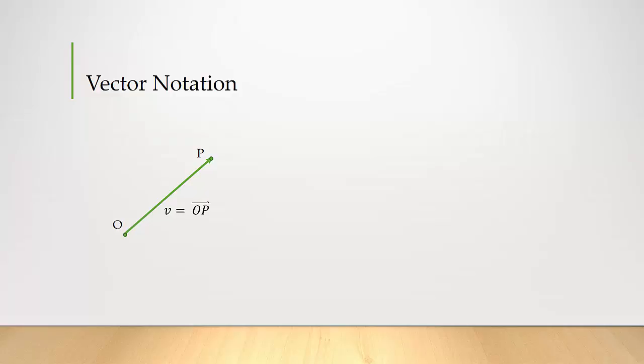Now I can scale this vector accordingly. So if I were to look at twice the vector v, that would be a vector in the same direction but twice as long. And if I look at half of v, you'll notice that it's smaller, it's shrunk. So if I multiply or scale my vector by anything less than 1, that'll shrink it. And if it's larger than 1, that'll make it longer. And if I multiply by a negative scalar, so if I make it negative v, that's now the vector PO. It reverses the orientation. So the direction in which it's going is now reversed.